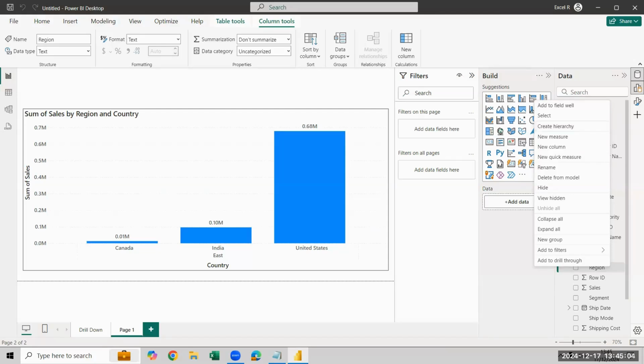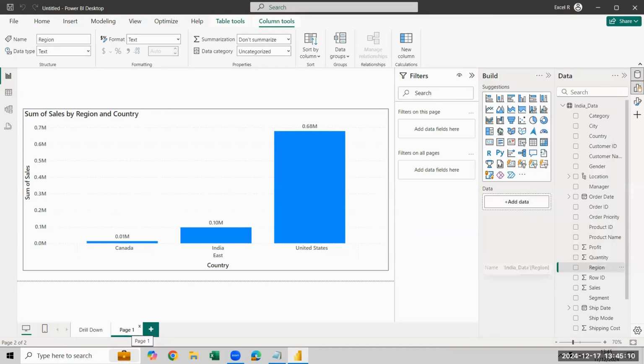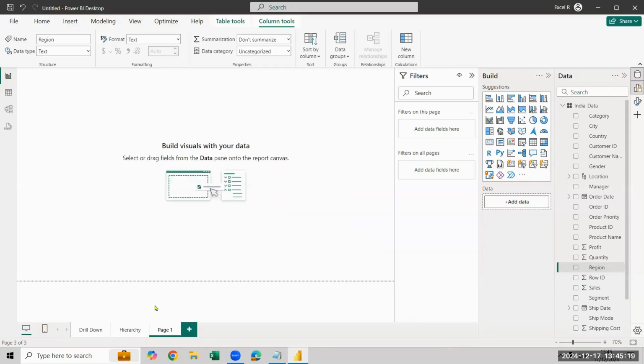This is how you're gonna create the hierarchy part. Now, a new condition we have. Let's add a table.